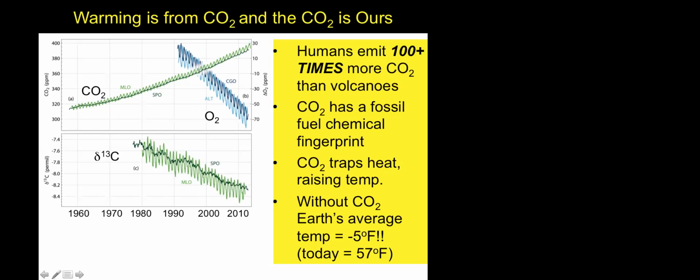Again, as I mentioned, we know that CO2 traps heat, and one elegant way to talk about that is that if we had no CO2 in the atmosphere, Earth's average temperature would be -5 degrees Fahrenheit versus the much more habitable 57 degrees Fahrenheit that we enjoy today. So we need some CO2 in the atmosphere to make this planet habitable, and the more CO2 we have, the higher the temperatures go. We see this throughout Earth history, not just during the last ice ages, but people who study deep time, going back tens of millions, hundreds of millions, even billions of years, see this relationship between CO2 and temperature on our planet.